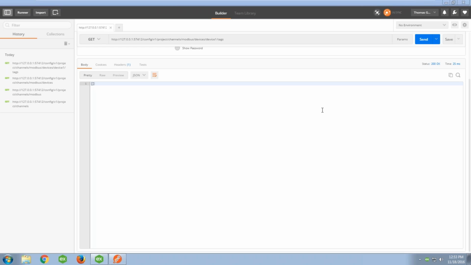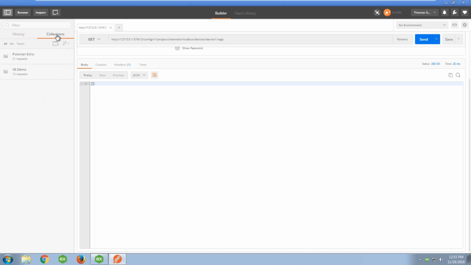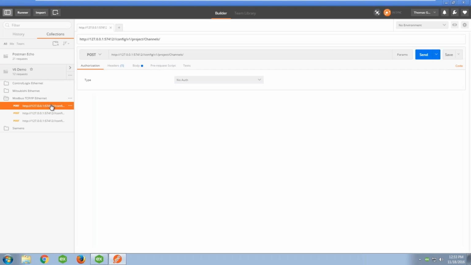That's a great way to browse the information available within the API, but we also want to see the functionality of producing and creating channels, devices, and tags. So I've got a little more advanced functionality within Postman here in the collections section, where I can have historized information available to me to create the different channels, devices, and tags succinctly. And I want to show you that now.